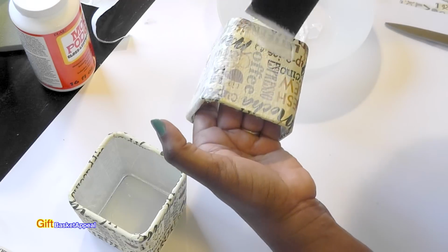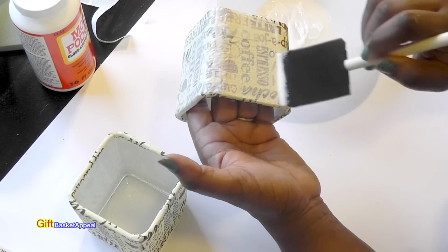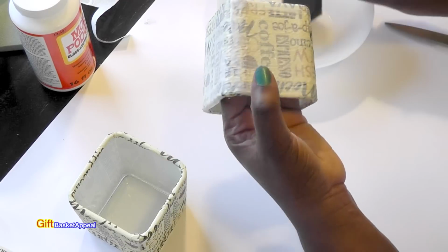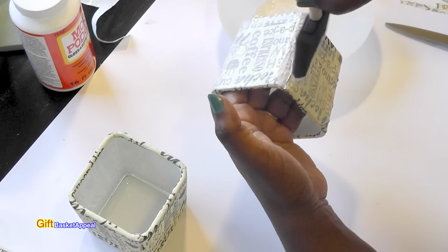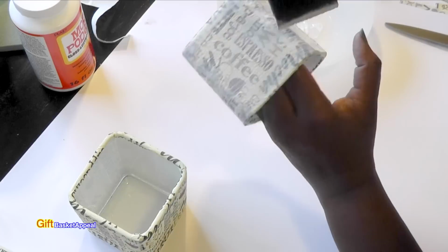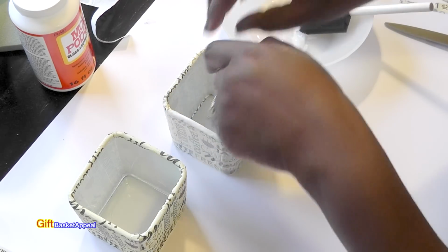And the longer I give it to dry, the better. I usually try to give it at least 24 to 48 hours, 48 hours being the best, because then it's definitely dry. But the longer it sits, to me, the better. And don't worry about the cloudiness on there. It will definitely go away. Okay, I'm going to put this one aside and let it dry, and then we'll be ready to decorate the inside.